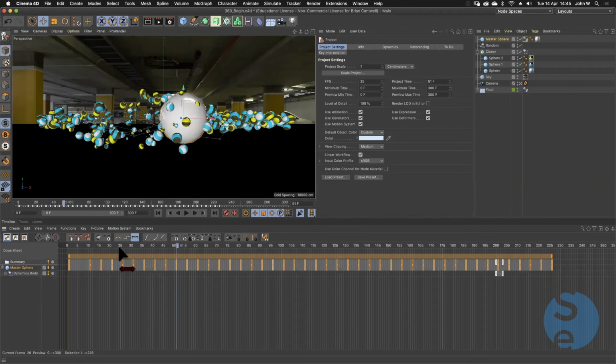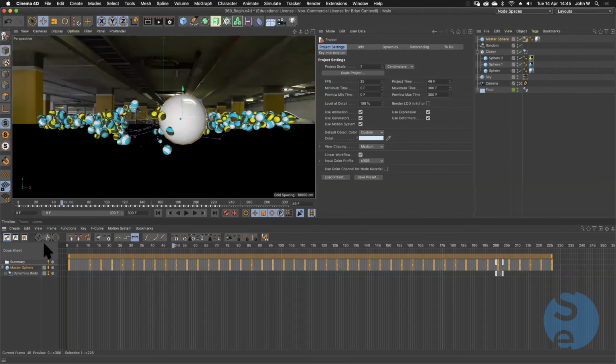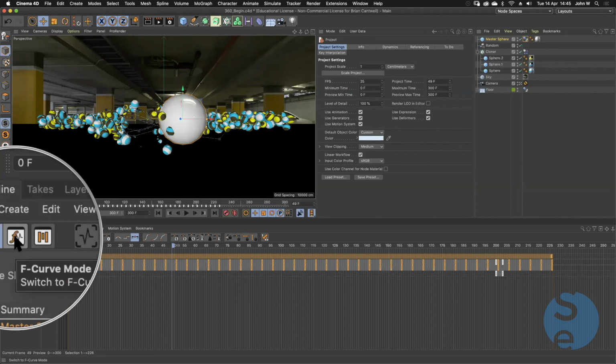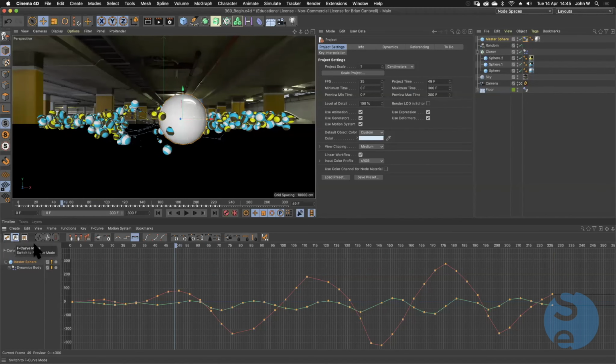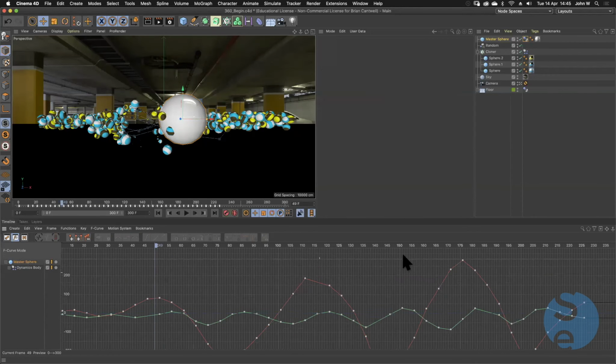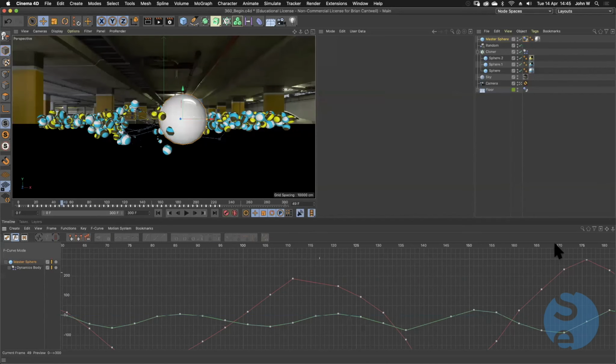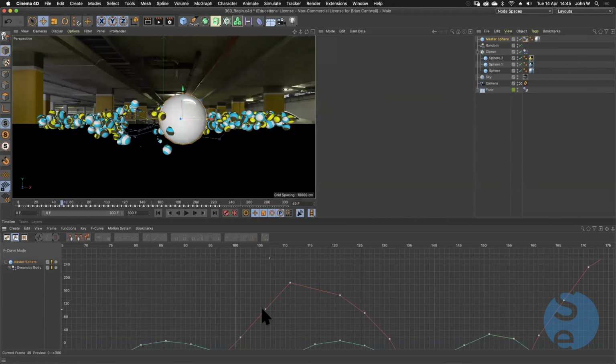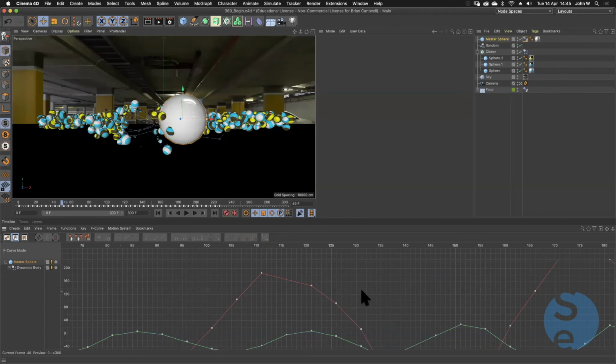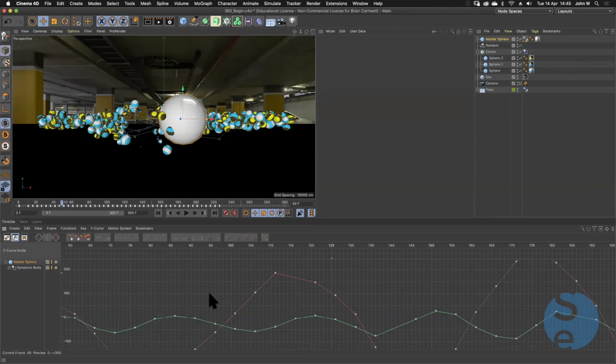The only problem with doing this is if I jump over into the graph editor here, the F-curves manager, you can probably see, if I zoom in, my graph curves are all linear lines. If you do animation in something like After Effects, you'll know what I mean by linear lines. It just means things are going to move a bit robotically. They're not moving in curves, they're moving in linear arrangements. So I can easily fix that.